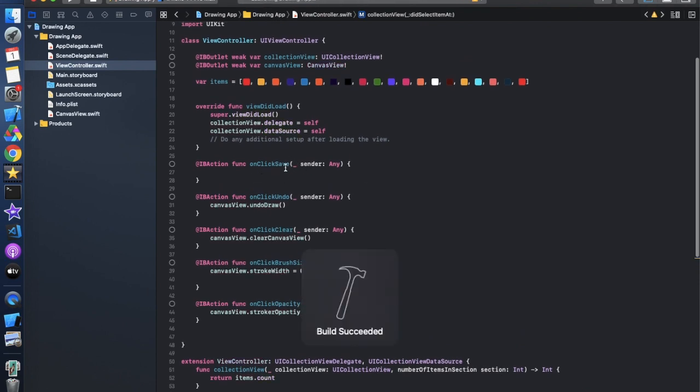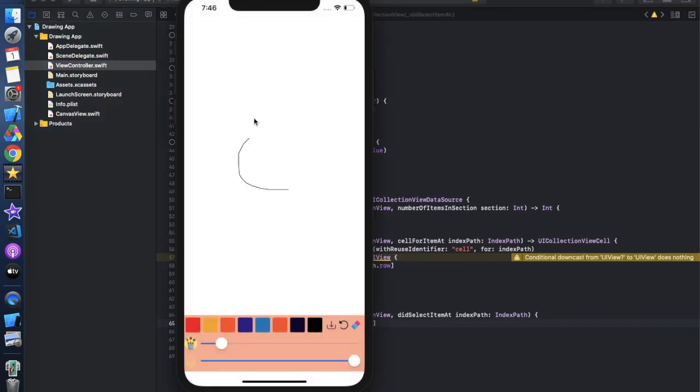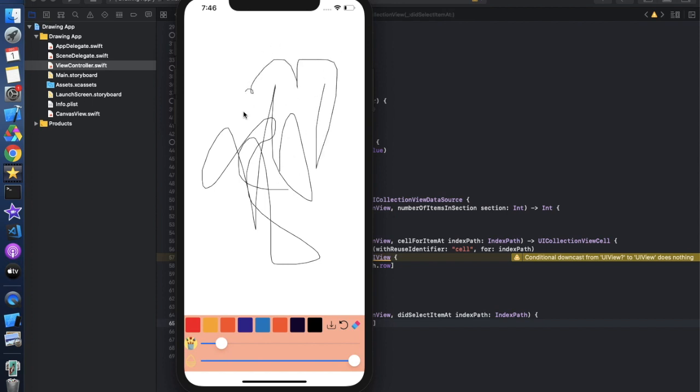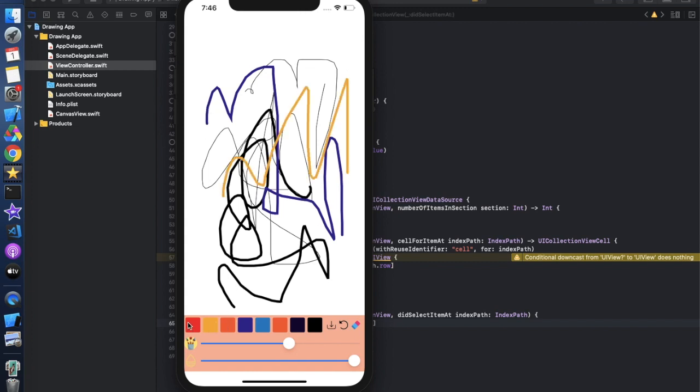After that we only have one functionality left, that is the save functionality, and then we will see how the application looks. So it's completely working fine. The default value is 1, so it's working with 1. Now let's increase the size, and as we increase the size of this pencil, or we can say finger, it works fine. Now let's change the color. The color is purple, and it is completely working fine. Let's change the color again, and again this is working fine. So we can draw, or we can do anything, something like this.